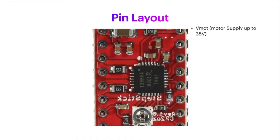The first pin in the upper right is going to be VMOT. This will be the motor supply supplied to the motor itself, and this can accept up to 35 volts. The next pin is the ground pin for the motor.